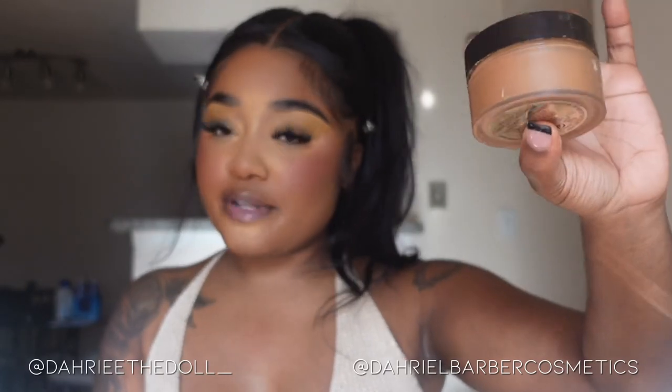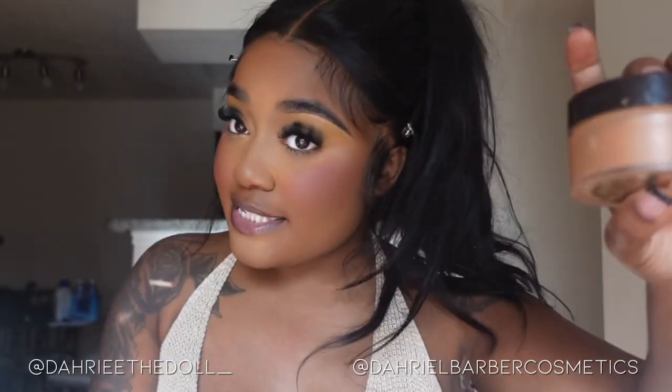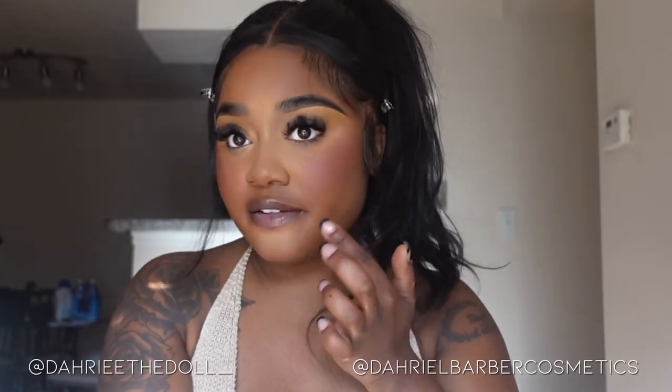Crying and dying at the same time. What about you? So to clean my contour up, this is what we're going to do. I'm going to go in with my Laura Mercier, and I did this step in one of my makeup tutorials before. This is the same powder, except this time we're going in with medium deep instead of honey. Of course, hence the name, this one is going to be a lot darker and deeper than honey. And I'm going to use this to clean up my contour underneath here.